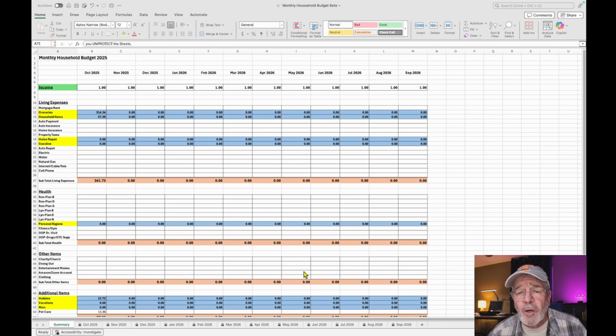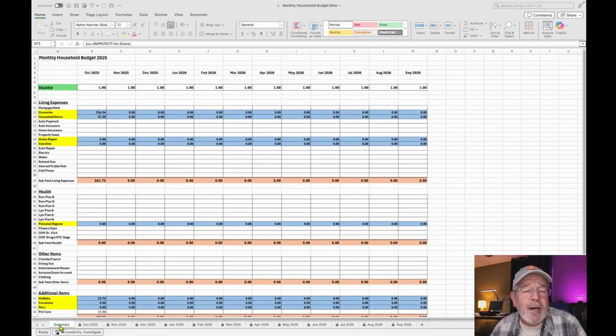So the cells will be protected and it will work fine, and you will not be able to enter data directly into the cells that are colored on the screen right now. You have to do that from another sheet that I have set up for each month, and I'm going to show you that right now. I don't want to confuse you, but I may, because sometimes I confuse myself.